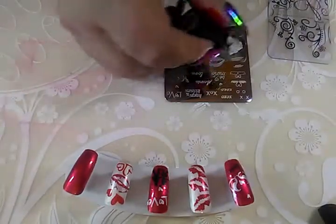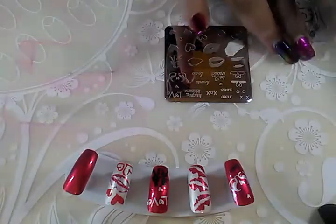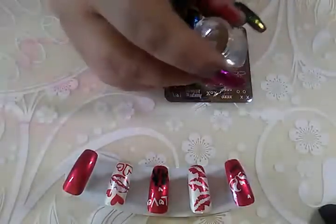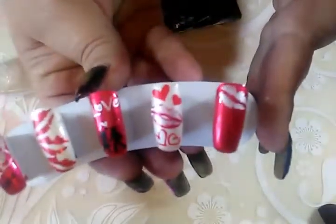Okay, laid into the image. I'm just going to show you how I pick up one and then I'll do the rest off camera. Okay, scrape, jelly stamper again, very lightly, perfect pickup. Take the excess away and now we're going to lay it down. And we'll lay it down at an angle. There we go. Look how cute that is. Okay, I'm going to finish this up and then I'll be right back.